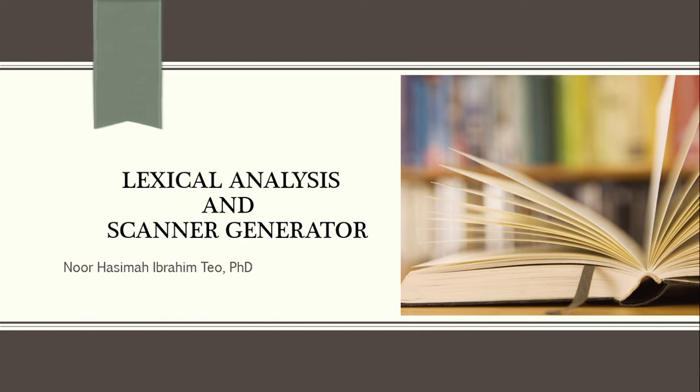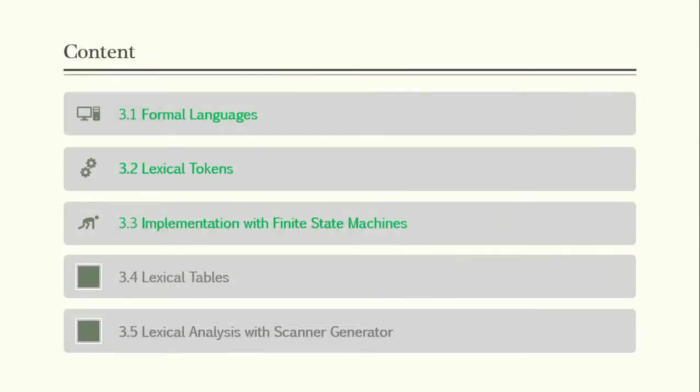So today we move to chapter 3, which is on lexical analysis and scanner generator. For our lecture today, for this video, we will look into three subtopics, three sections: formal language, lexical tokens, and implementation with finite state machines. In the next lecture we will look into lexical tables as well as lexical analysis with a scanner generator.